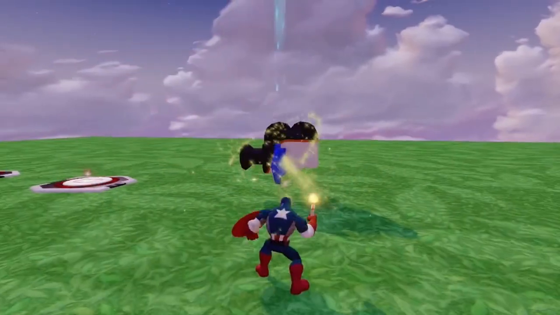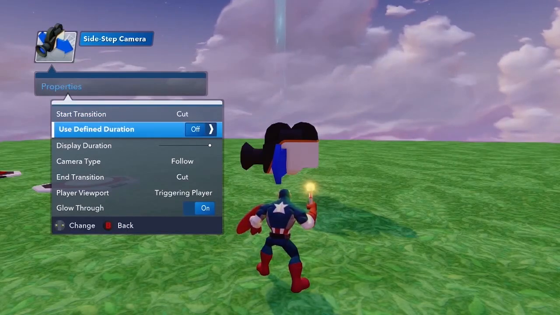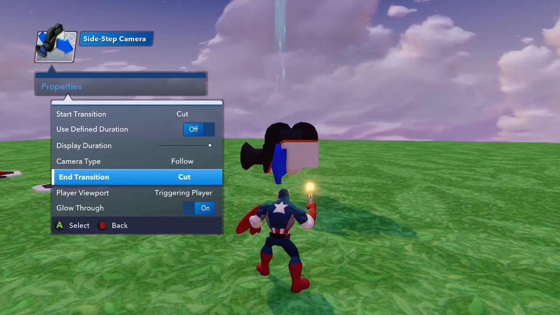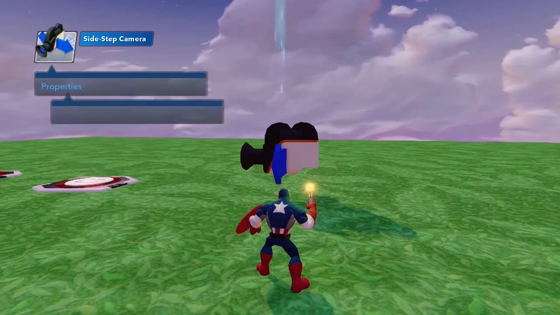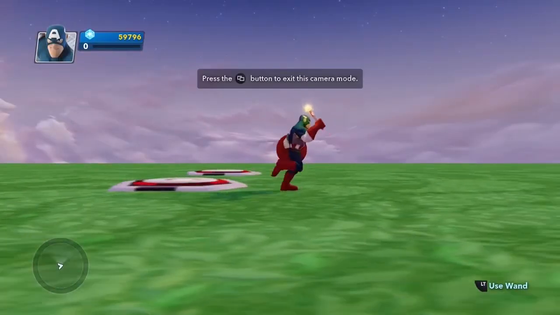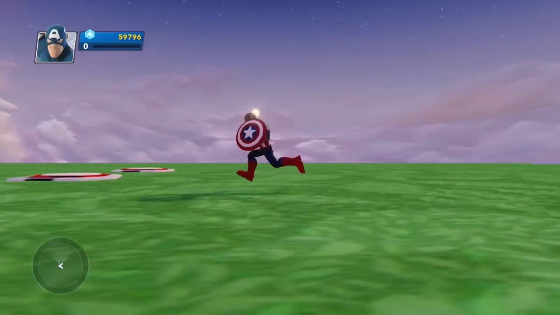Let's see what properties this camera has. It has the same start transition as the top-down camera, the user-defined duration, whether you want to follow the player or stay in place, the end transition, who do I want to focus on, and if it will glow through. It's activated, and right now you can see that it's a classic side-scrolling view.